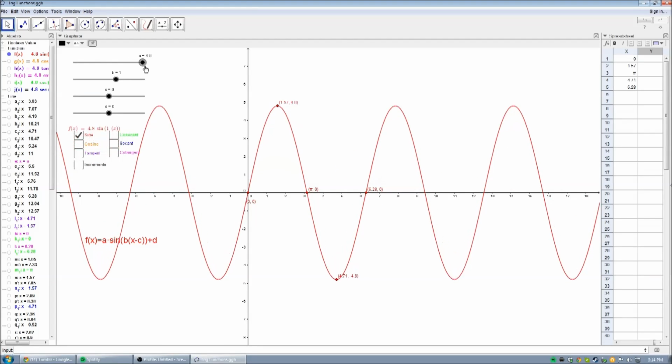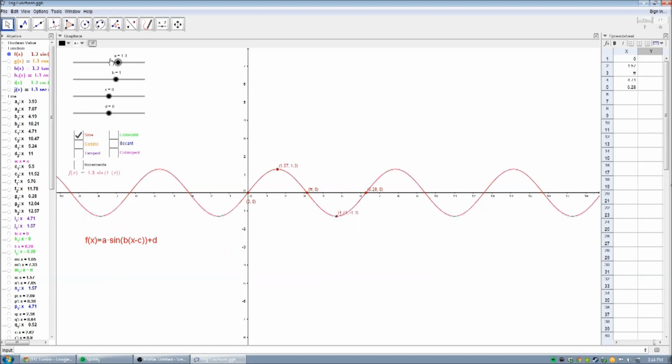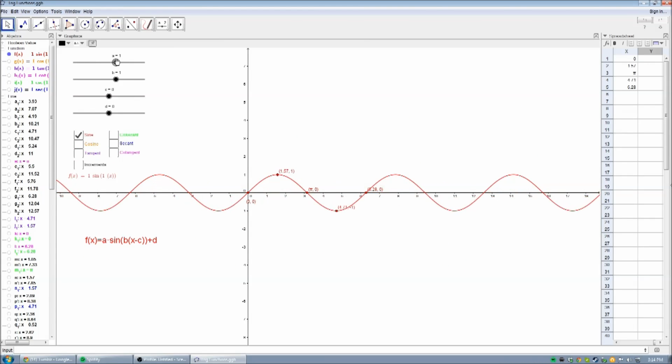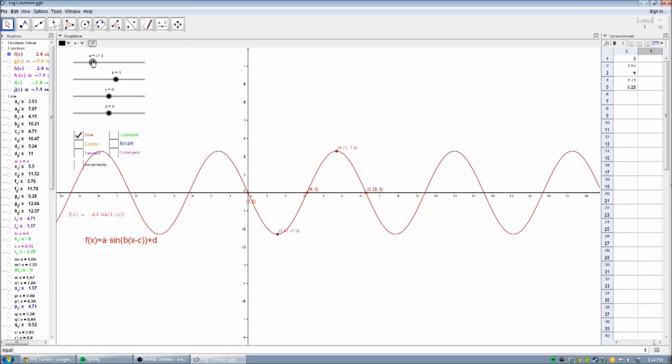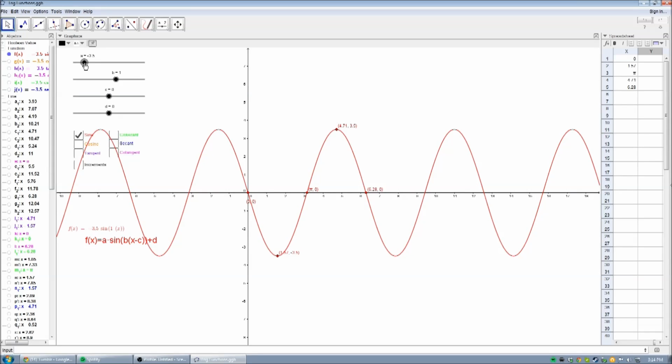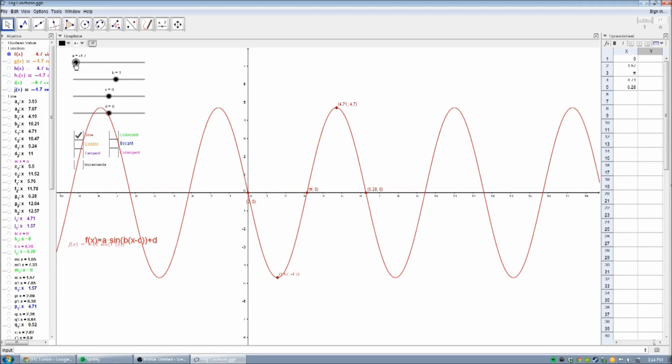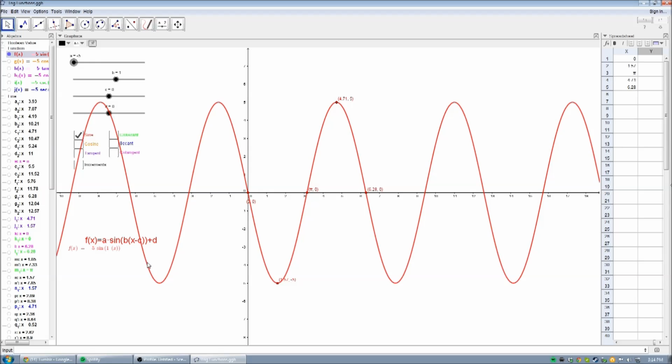So if a gets bigger, the graph gets more stretched. If a gets to be decimals, it gets to be pretty flat. If a is negative, it is vertically flipped, and the more negative, the smaller the a variable is, the more stretched. You can't get more flipped, it's just flipped once, but the more stretched it will be.